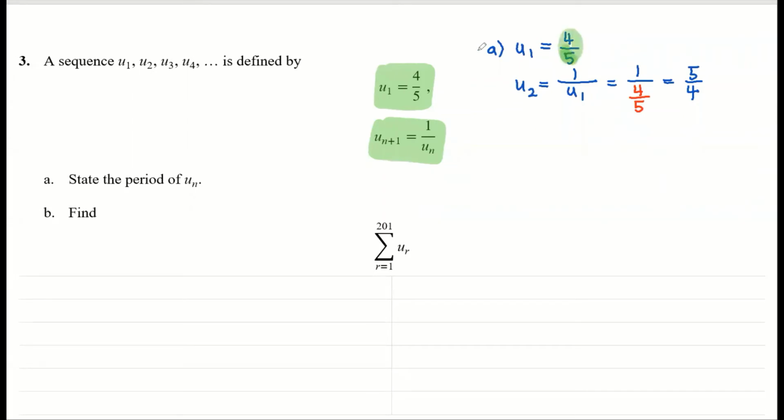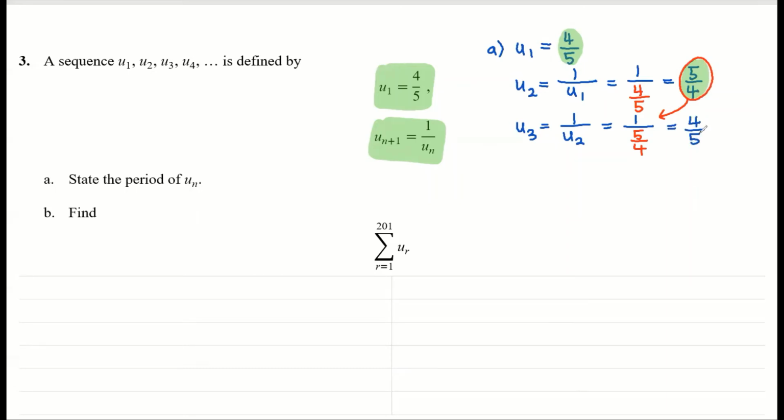It's not really enough, is it? We need to do a bit more work here, but you can probably see what's going to happen. If I do U3, we're going to have 1/U2. And this is going to be 1/, the previous term, which we've just found, which is 5/4. Remember, this gets fed back into this. So we put 5/4 there. And then it just undoes. It's an inverse operation, isn't it? It just undoes what we've done previously. So this is going to give us 4/5.